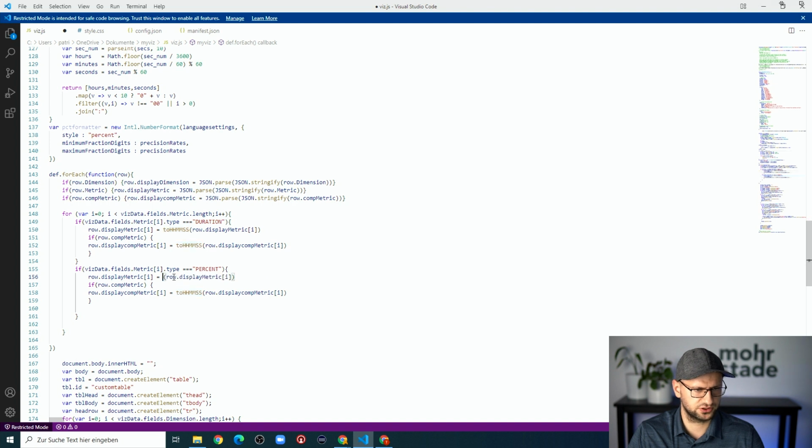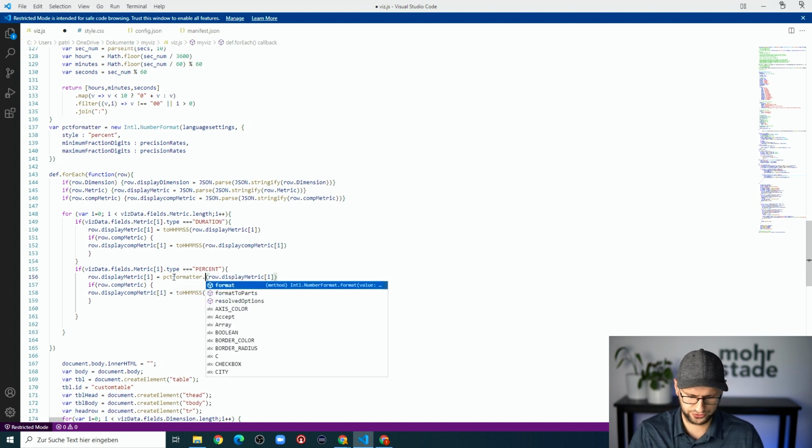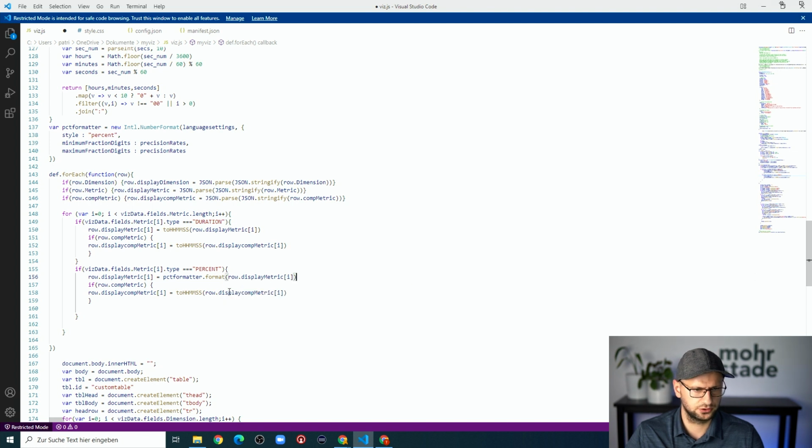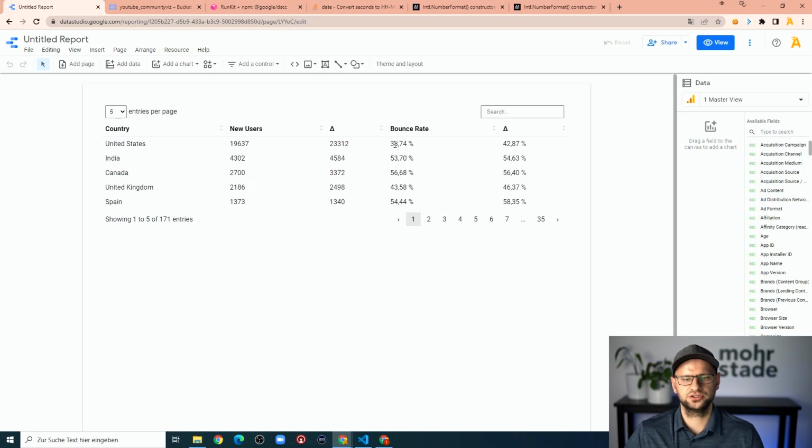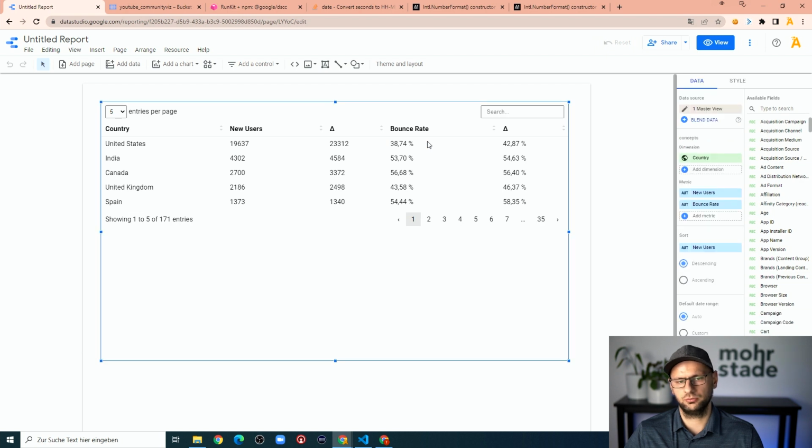And this can be done with pct formatter dot format and then our metric. And the same thing with our comparison metric. So let's see if that works. As you see, our bounce rate does not look bad at all anymore.